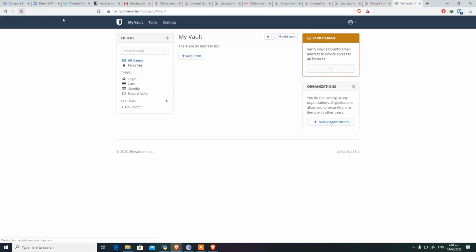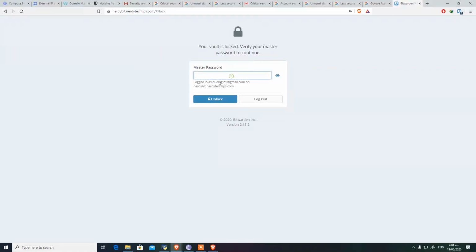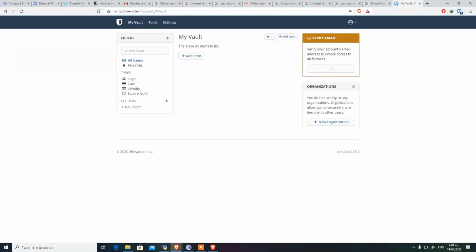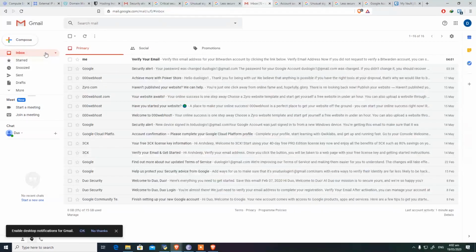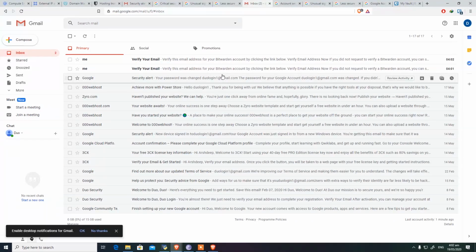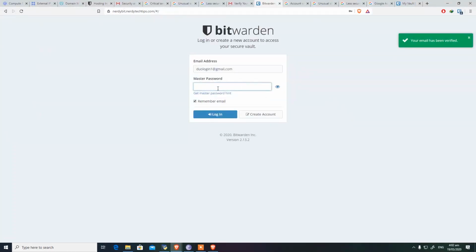So now we're finished with the password. I don't need to blur it out. I just cut that part, so you do not need to see me filling in my password. I've logged in to my vault. Over here, we have clicked on send, and as you can see, a green tick: check your inbox for a verification link. We're going to go into our email address. As you can see, it has sent me an email, verify your email. So I'm going to click on that, verify my email address, and log in to my Bitwarden.